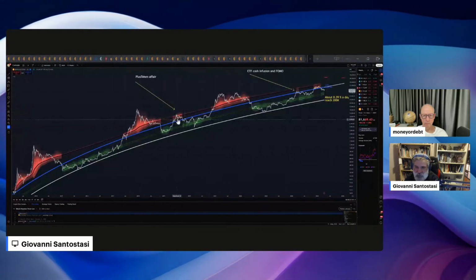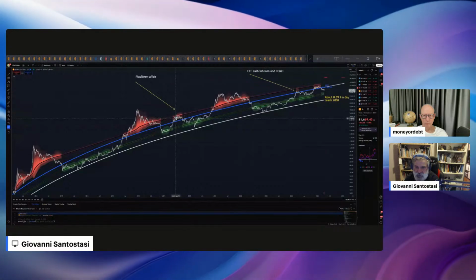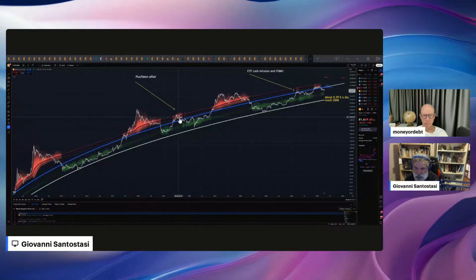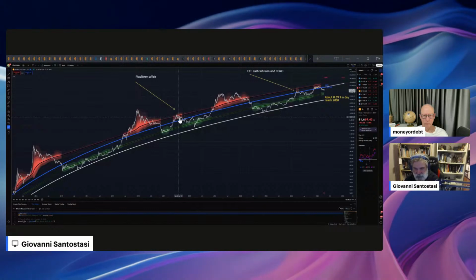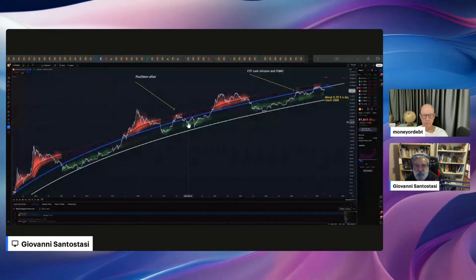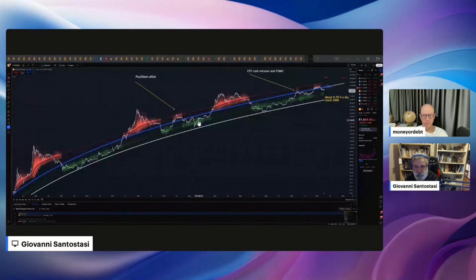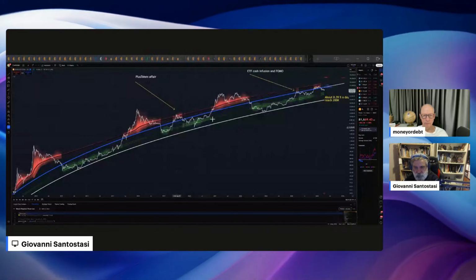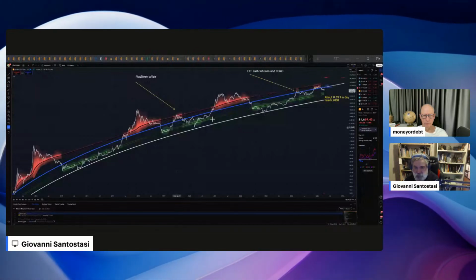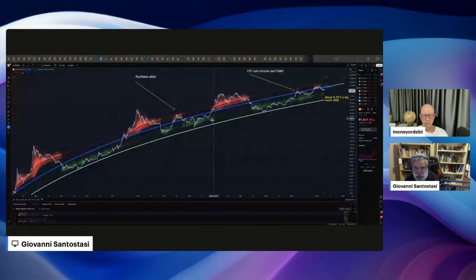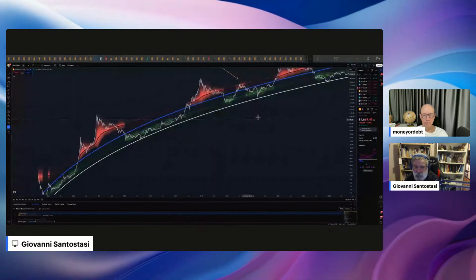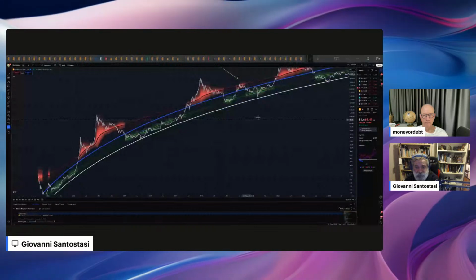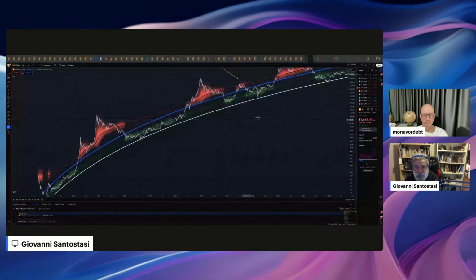And usually these fake outs don't last very long. Bitcoin doesn't like to stay there when it's not supposed to be there, and then it corrects and goes back to the core when it's supposed to stay in the core. And usually that historically lasted 2 years, right? So for the first cycle, it stayed all the time there. This was almost like a textbook example.